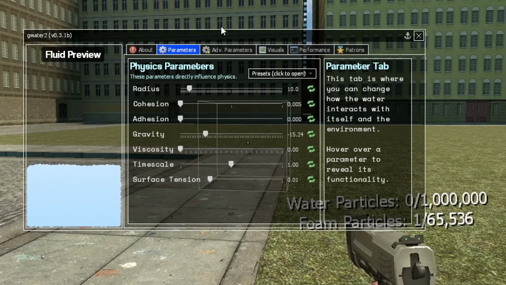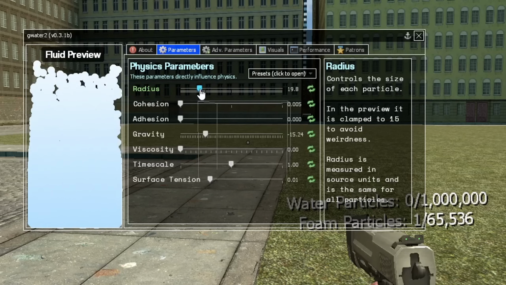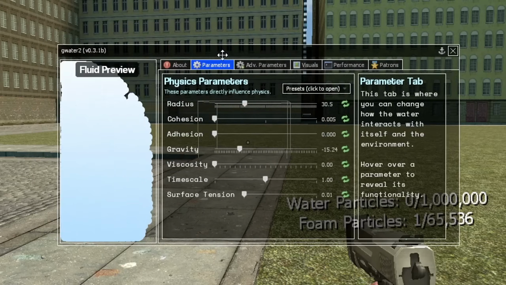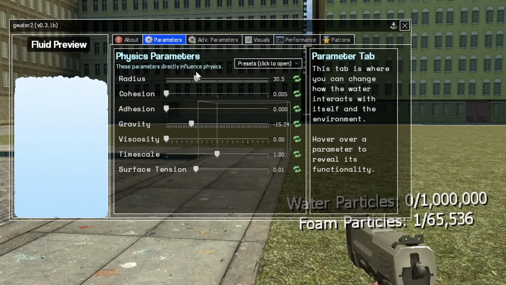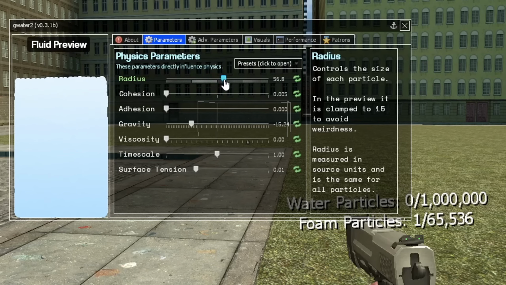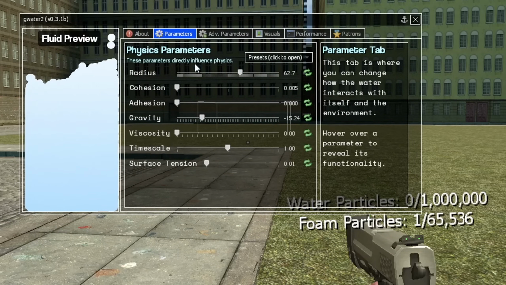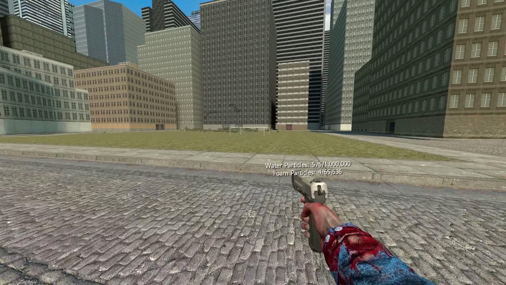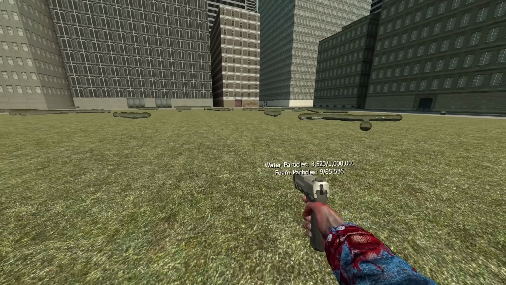Alright, so we are running into the same issue we had with the original GWater, and that is, we don't have enough particles. Well, we have plenty, but they're not big enough. How do we fix that? Well, here in the Parameters tab, we can adjust the radius of each particle, which means that each particle will take up more space, which means we can fill a bigger area without needing as many. I'm gonna be pretty conservative at first. Oh, look at that. They are a lot bigger.